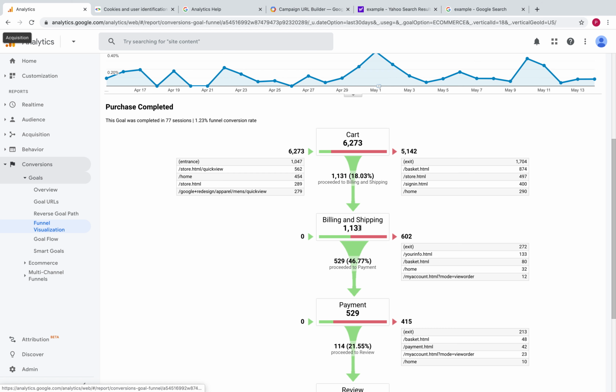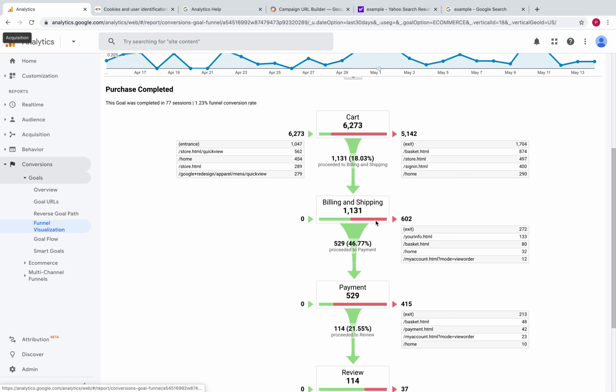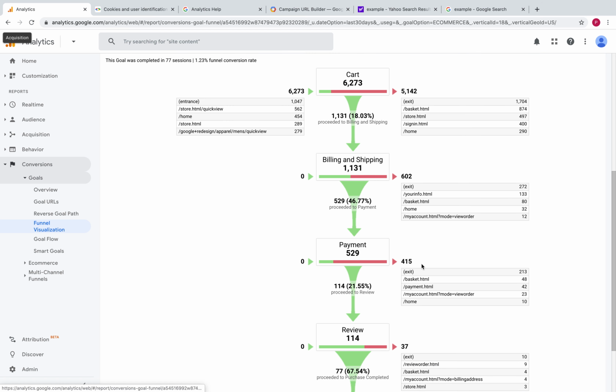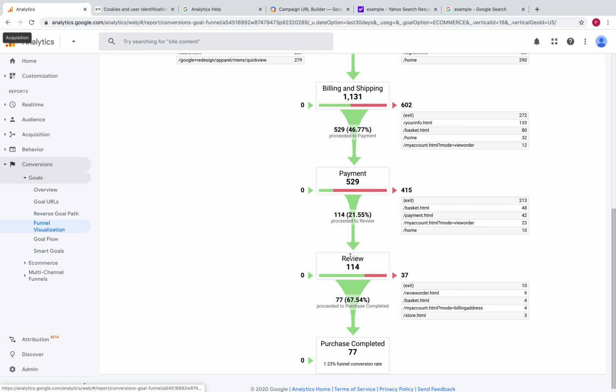From here, half of them left, and to payment only 500 of them made it. Most of them exited from payment, so this is pretty worrying actually, and only 114 made it to review the order, and even at the review stage, another 37 of them left, and at the end only 77 people purchased.